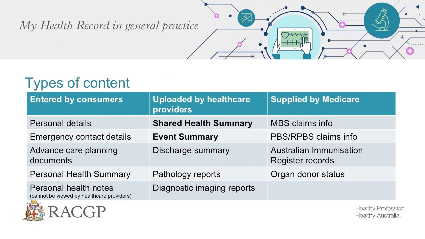PBS claim information will have the names of the actual medications dispensed, which I've already used - I used that for a lady with Valium and was able to check when it was last dispensed. The Australian Immunisation Register records will be very useful to know whether they've had immunisations. At the moment that is visible only in the child health section, even in adults - that's because it was originally the ACIR, the Australian Childhood Immunisation Record, and it's still in the same spot. We're hoping that'll be changed soon. Organ donor status is also there if a person has registered with Medicare.